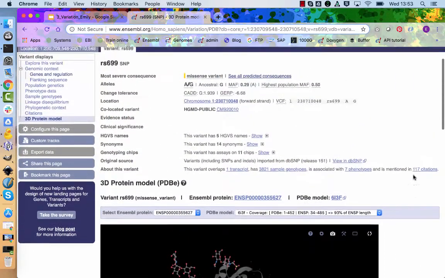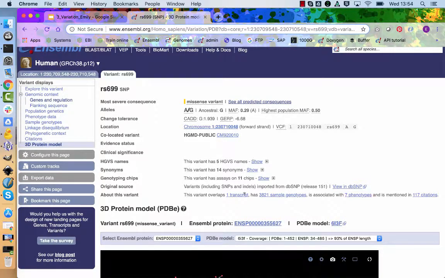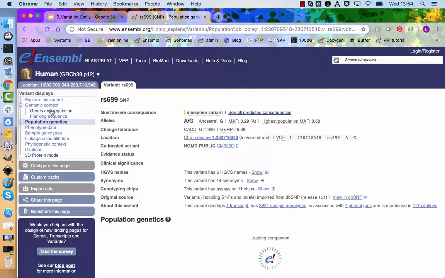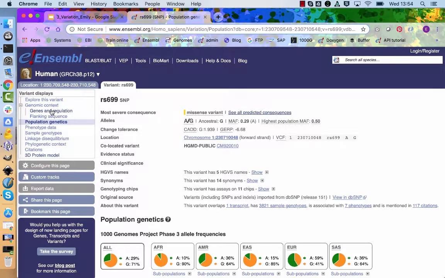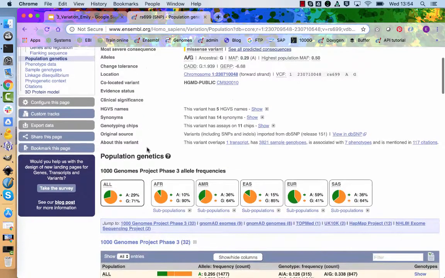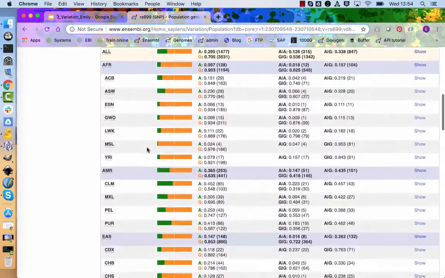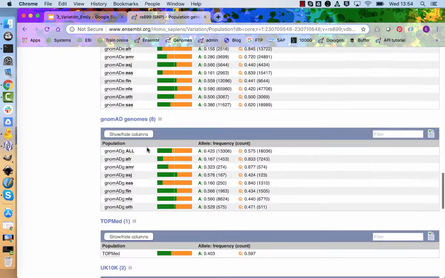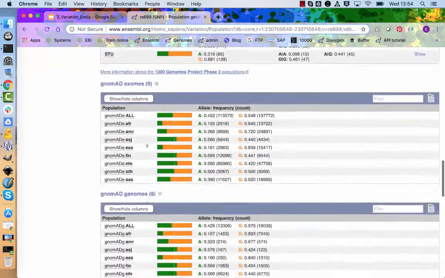We can find out more about the variant, so its population frequencies. So I'm going to go to population genetics. And here we can see the frequency in 1,000 genomes populations, but if I scroll down the page I can also see the frequency in gnomAD exomes and genomes and TOPMed and other sources.